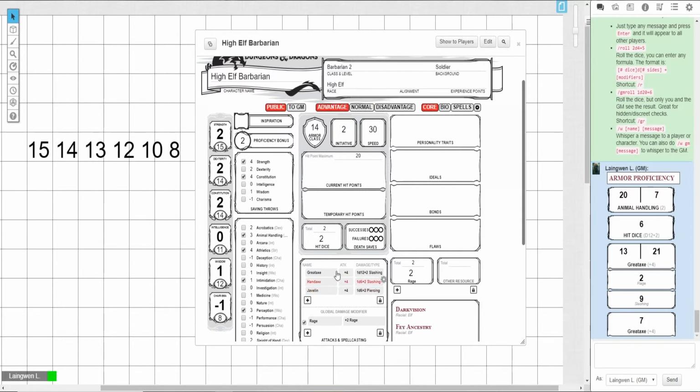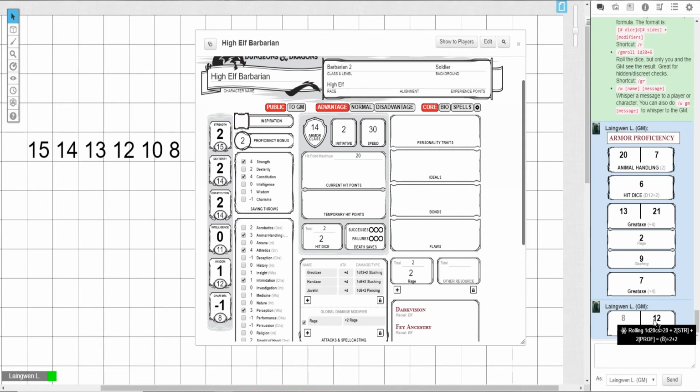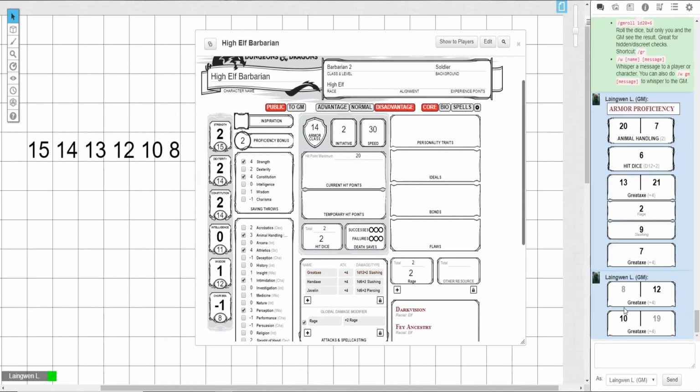But then when you choose advantage, it'll highlight the higher number. Wow, these rolls are garbage. Also disadvantage, it'll highlight the other way, so the one that you actually use is highlighted, and then normal, and then obviously public, everyone can see it. To GM, only the GM can see it.